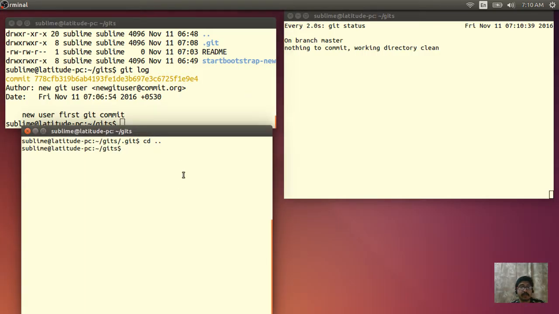What I'm doing here now is putting a trigger on log. Don't panic, we will discuss this command later on. It's some options that I'm giving to the git log command.